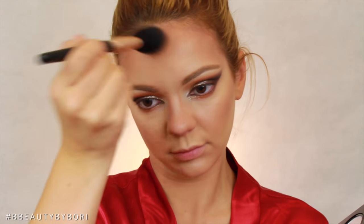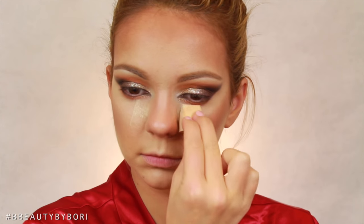I'm going to lightly set my whole face with MAC's Golden Medium powder so that when we put the powder contour on top, it won't cling and will be easy to blend. Then I'm taking the brown contour powder and putting it in the exact same places as the cream contour. Next, I'm going to lightly bake my under eyes. Baking means packing on a lot of powder to an area so it can't breathe, and it in turn cooks the makeup trapped between the powder and skin — that's why they call it baking. It really makes it stay. I've packed on a lot of powder so I'm going to wait a couple of minutes before swiping it away.